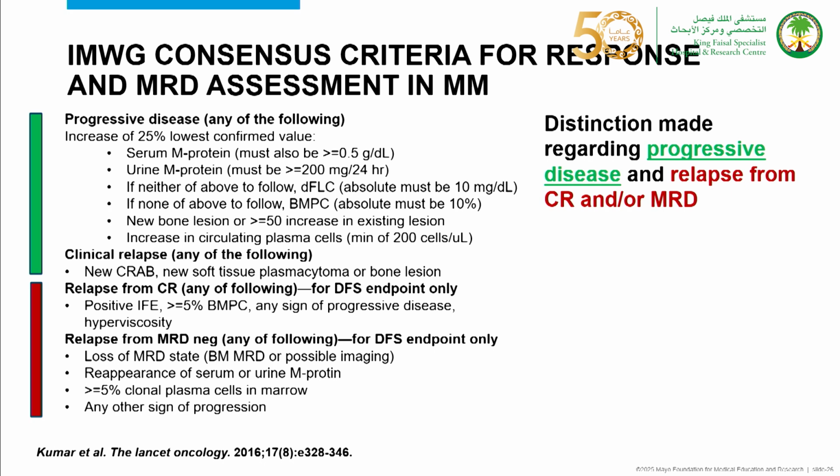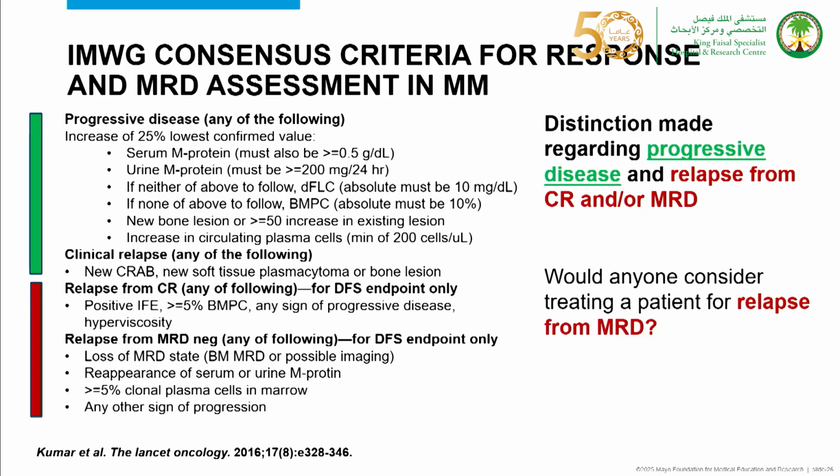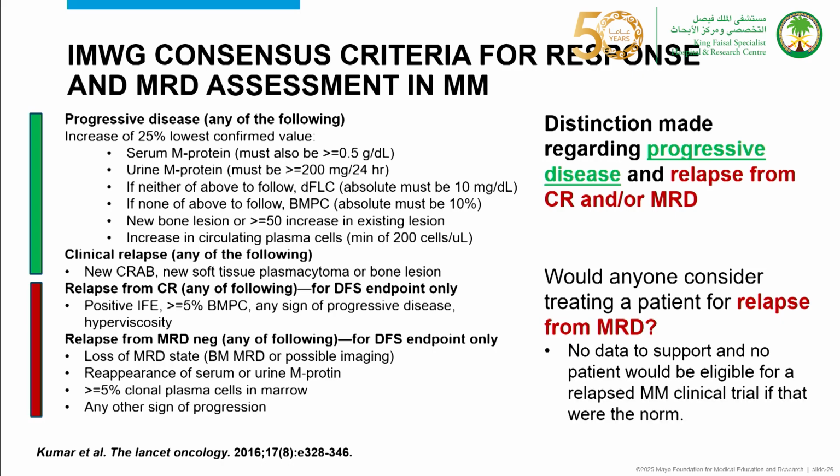In contrast, relapse from CR is if you go from immunofixation negative to positive, or if you go MRD negative to positive. It doesn't count as a progression, it's a relapse. And so at this point, it's not considered a time to treat, per se. There are individuals that do treat there, but I don't think that would be a standard. There's no data to support that. And if we treated every MRD patient, we'd never put a patient on a relapse trial because most of them require an M spike of 0.5 gram to go on study.